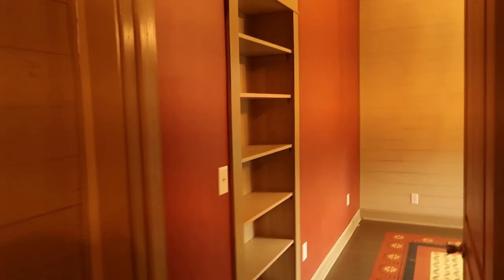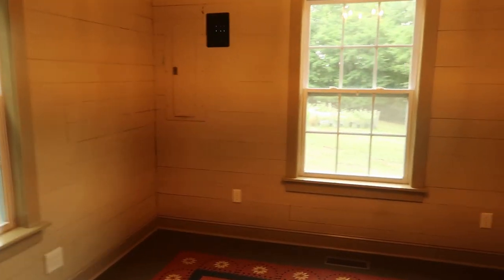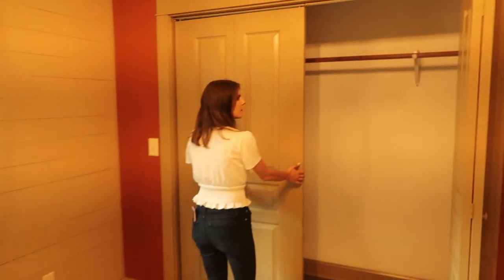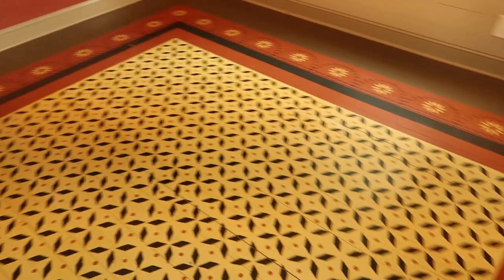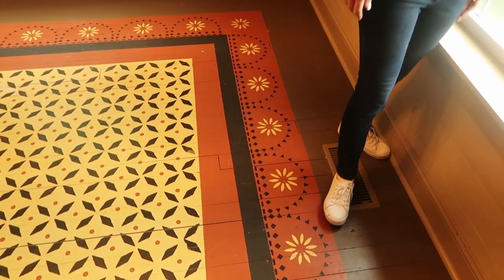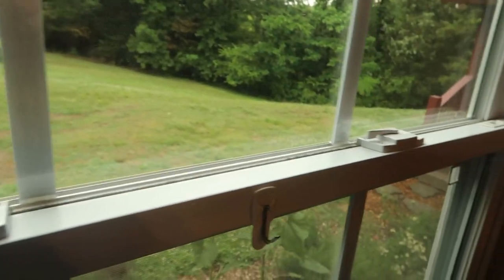This is one of the other bedrooms - it'll be either one of the kids' bedrooms or a guest bedroom. This is the one with the smallest closet and it's not walk-in, but it is a little bit deeper than your standard closet. The floor is very artistic - painted on; somebody really took some time. The walls appear to be wood. The house has double-pane vinyl windows, so that's a plus.